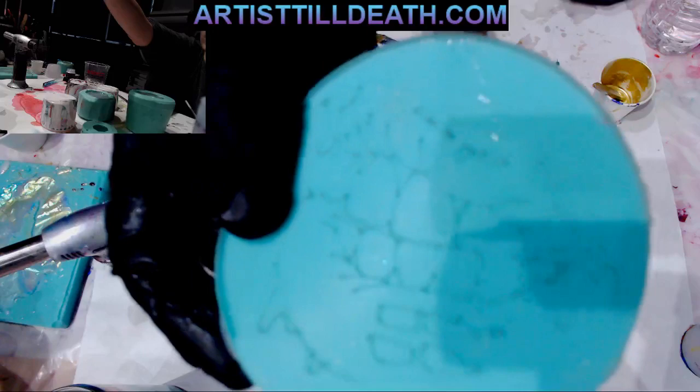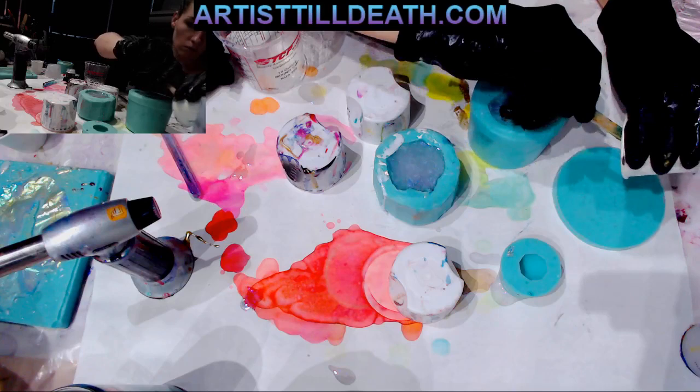I also have this negative space of a lip coaster. I'm just gonna put this on here.